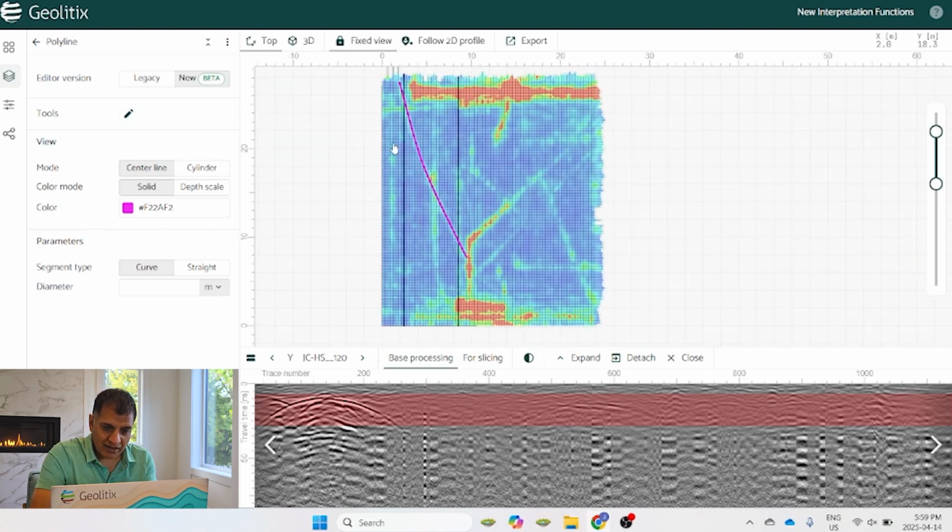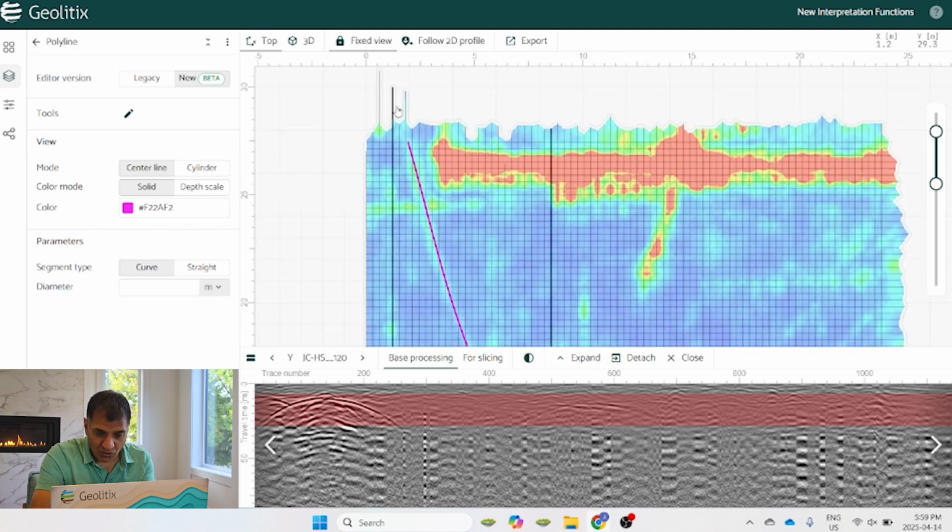Now I've got my nodes and my pipe where I want it, but the problem is I kind of have the X and Y, but I didn't get the depth very good, did I? Because I'm looking at a slice that is 1 meter thick. I want to do a better job at getting my Z depth or my Z coordinate much more dialed in.